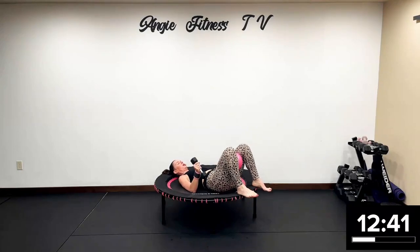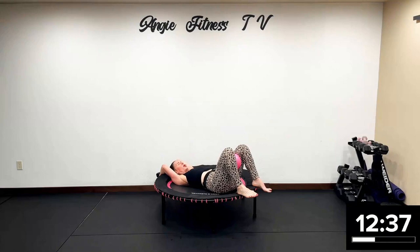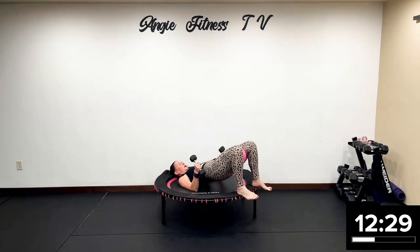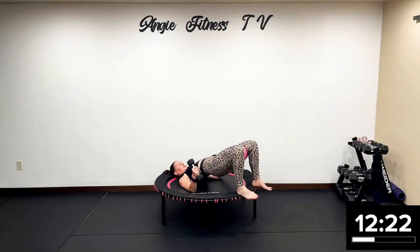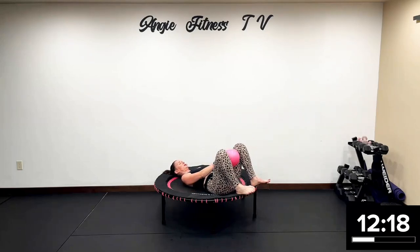Prepare and so you're gonna work. Hip bridge, weights over your head. Hip bridge, working the back side of your body. Working your back, working your glutes. Right here. 3, 2, 1, rest. All right. Cycle 3, complete. We're gonna continue to do that.